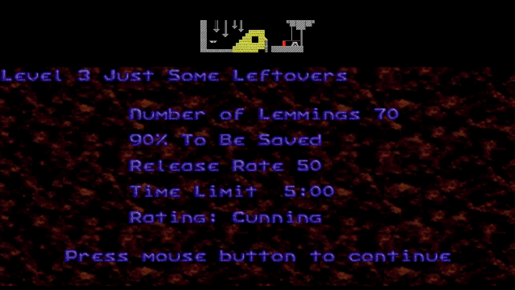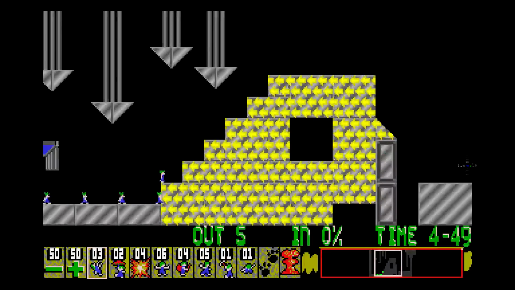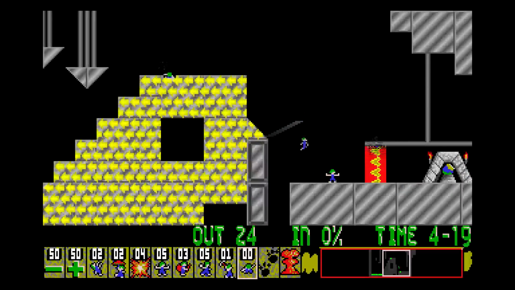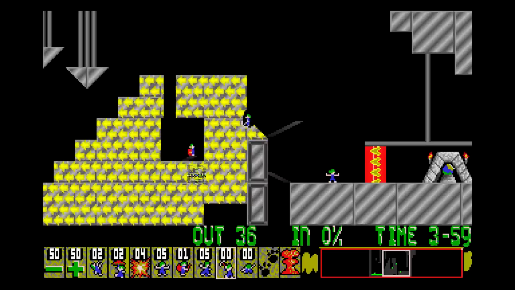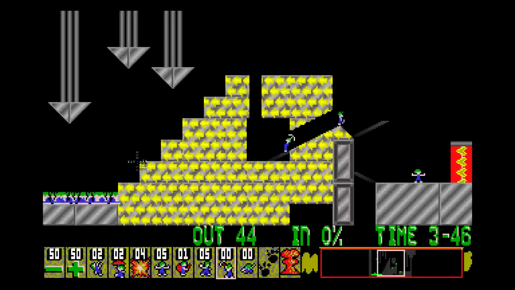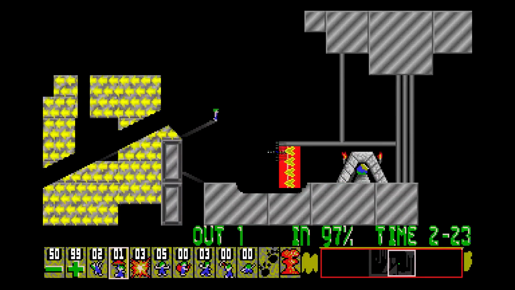And so we're on to the third level, which is just some leftovers. You get it, leftovers, because there's one-way left walls. So funny. So it's a somewhat easy-ish filler level. It makes use of the one-way fields there. The one challenging factor it has is you do have to use the builder miner trick. I know it's probably possible to solve without using that, but we've also got to deal with this one-way left here, but overall it's not a particularly hard level.